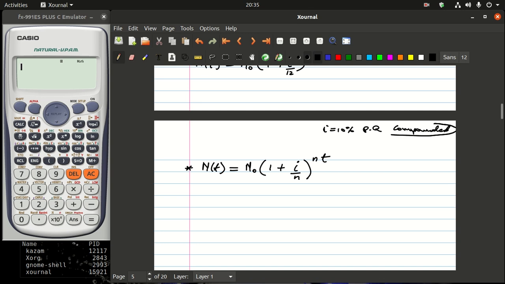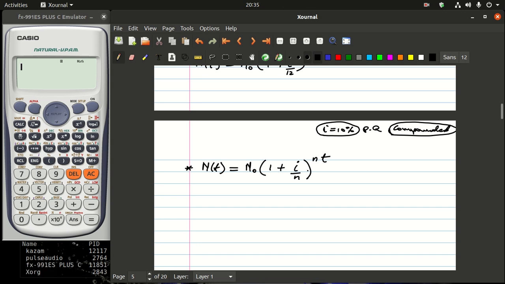that compounded is saying to you that, yes, per year you're going to get that, but you will receive interest in portions every n times. So you have to ask yourself, how many times per year am I going to receive a portion of this? If you're going to receive daily, this n is the number of days per year. If they're saying compounded monthly, this n here will be the number of months, which is 12. So you're going to have a 12 and a 12, and then it's number of years. If they are saying compounded half yearly, how many times per year? Here will be a 2, and there will be a 2.